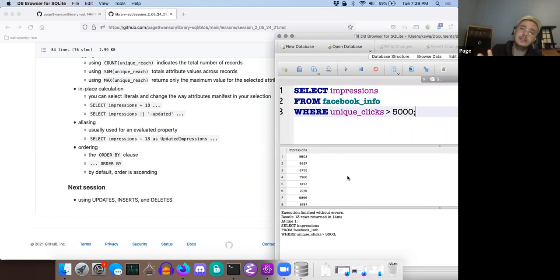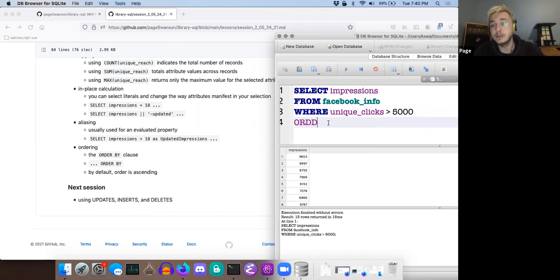That's not guaranteed. There's nothing that you're doing in this query to indicate that SQL should return the results in any particular order at all. So it's very possible that the next time I start up this database and run the same query, I could get a different impressions value here, because it's just going to arbitrarily return records that meet my search criteria with this where clause. It doesn't mean that it's trying to return them in any particular order. That's where the order by clause comes into play.